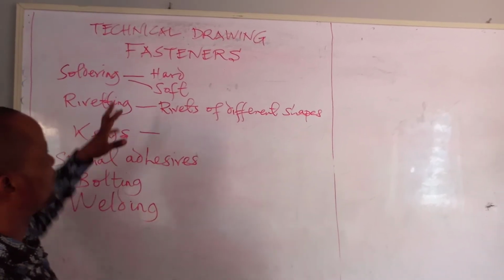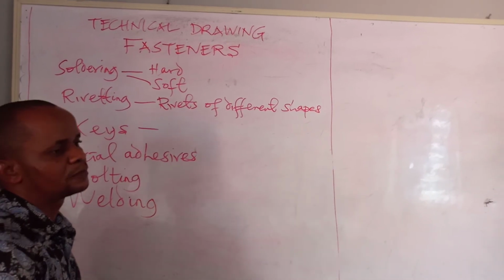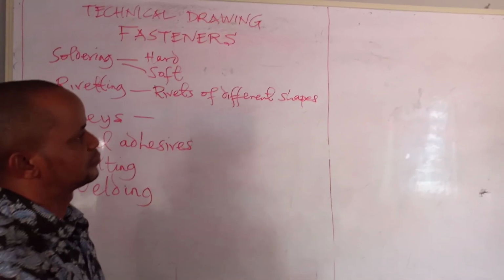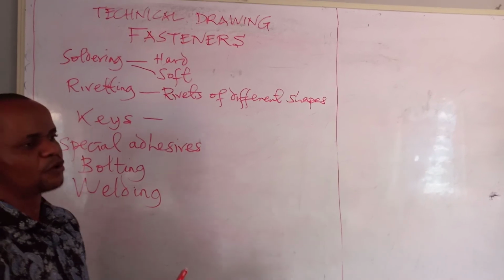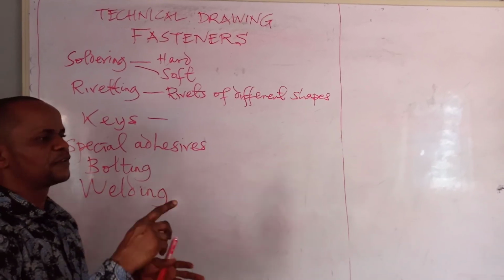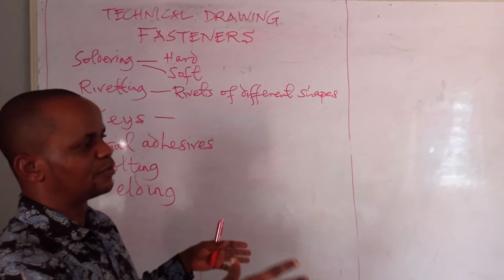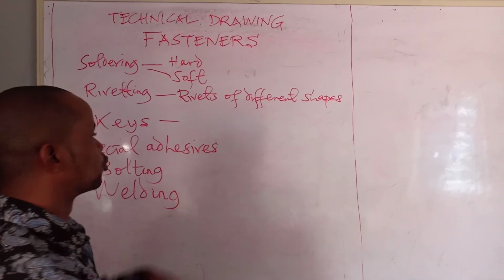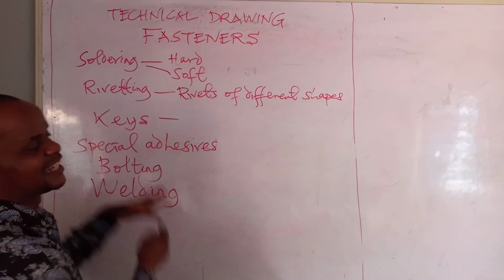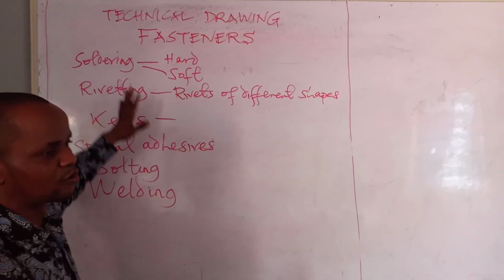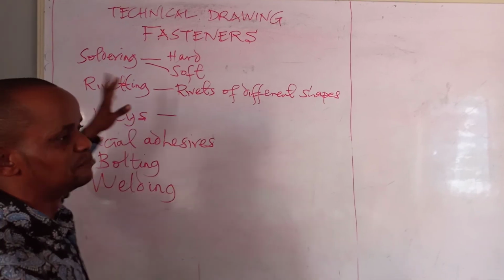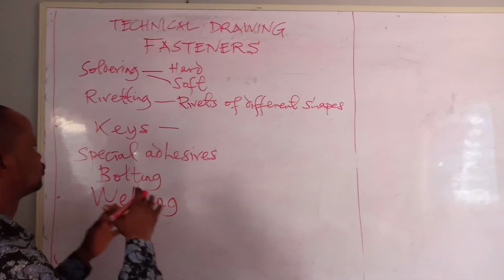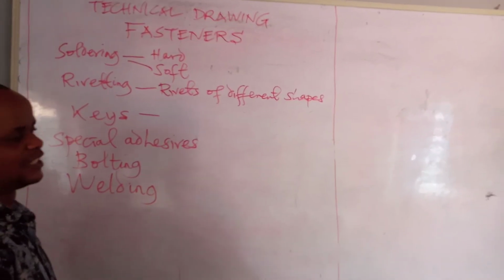What we're trying to say under fasteners is that it's very possible, if we're not going to make use of nails or the common ones that we've been seeing before, to go further when it has to do with engineering, especially metal works, we use these methods and some other methods to hold component parts together.